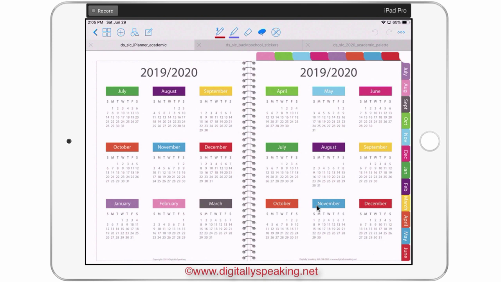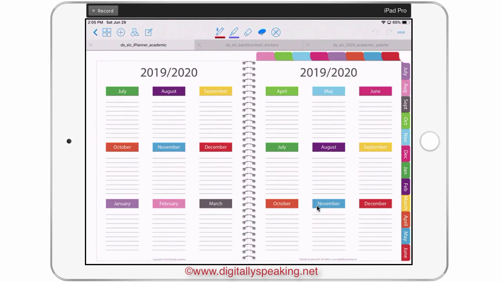So anything that you want to carry over from your 2018-2019 academic iPlanner, you can carry over to this new planner and it will fit perfectly. So if you've made any custom covers, any notes, any calendars, anything that you put, if you've got repeat students, you can bring their forms over and put it in this planner and it'll fit perfectly.